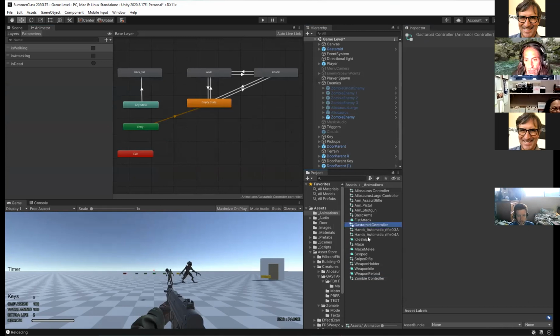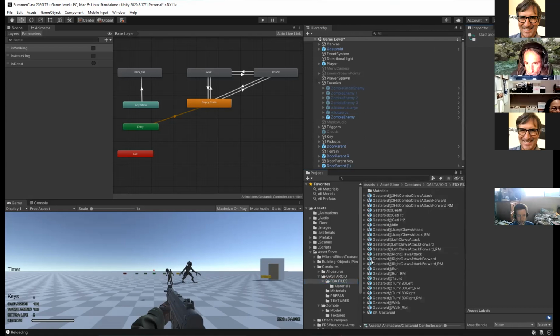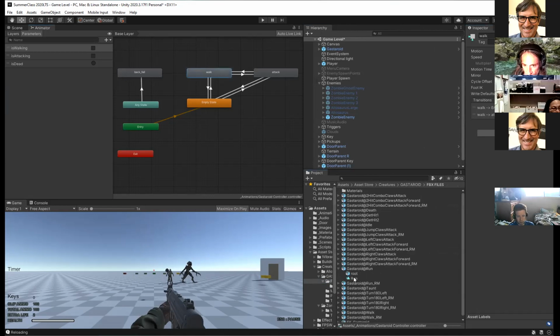Okay, so now this is all set up like that. I would find the files for it. Since these are his animations, I would find the walk that I wanted, and maybe I'll use a run just because, and I drop the run in.